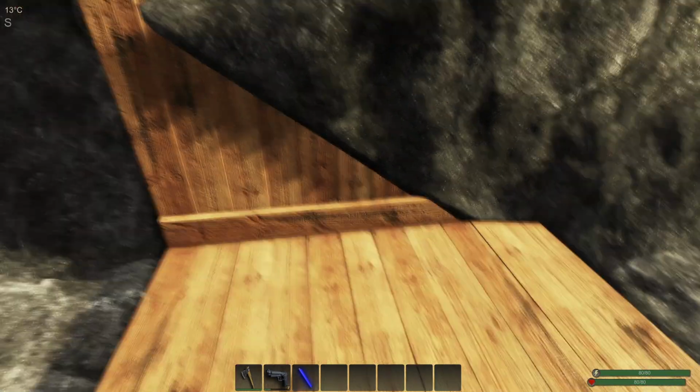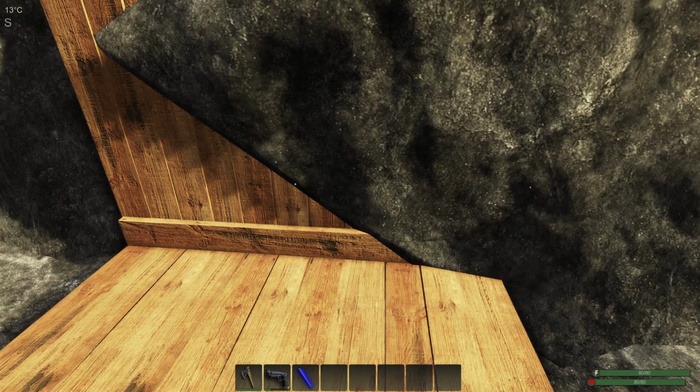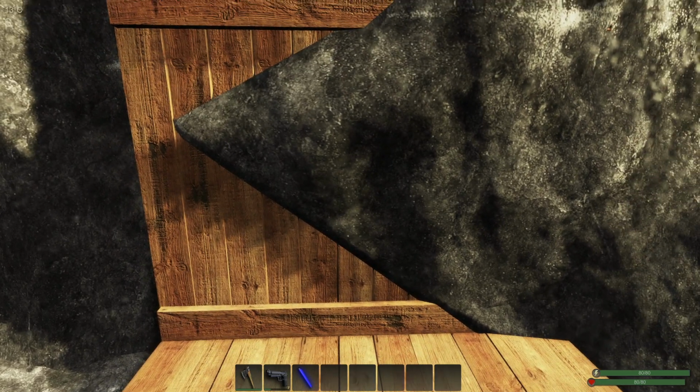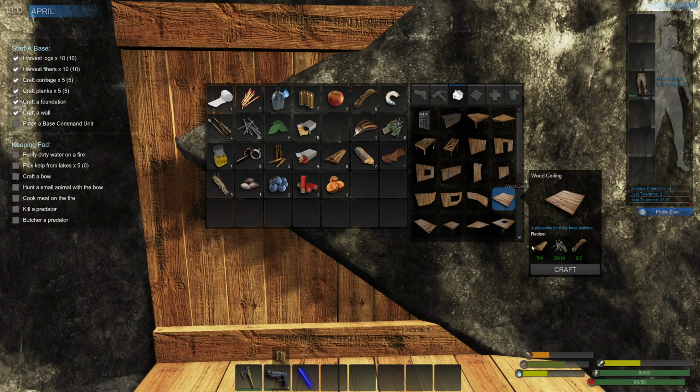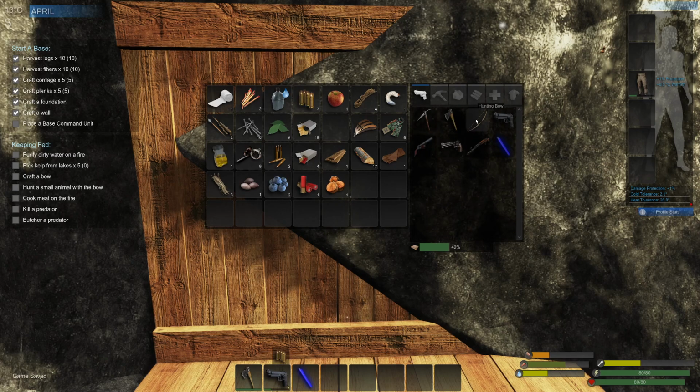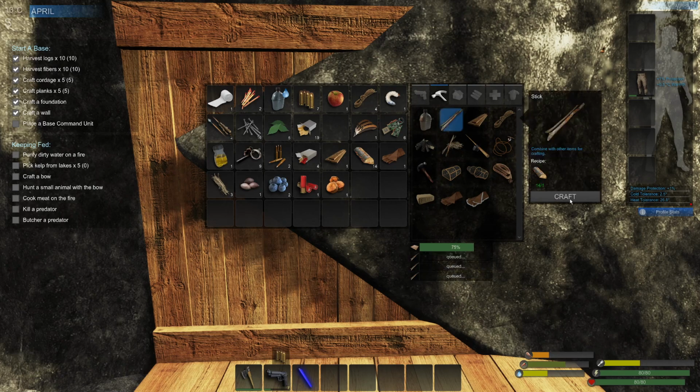Apparently not. Okay, that's fine. And we should now be able to make a roof as well, I think, yes. Okay, now that that's done, we need, ideally, a bow. So we're short of sticks. Sticks are easy. Let's just break down some wood.